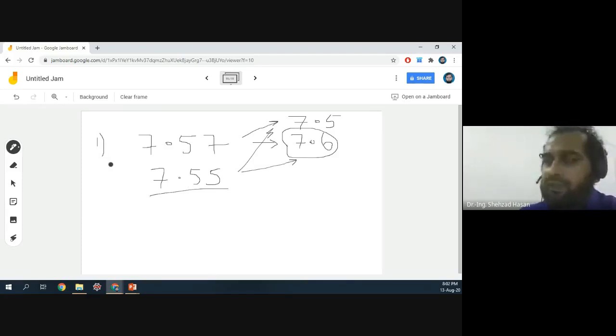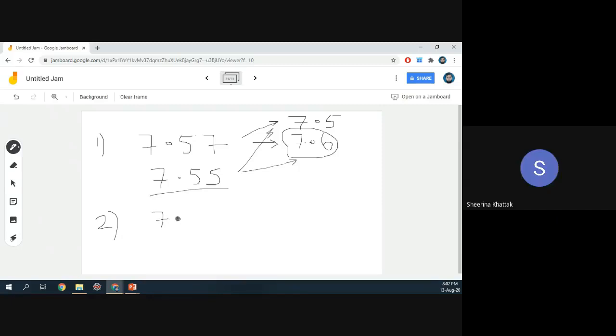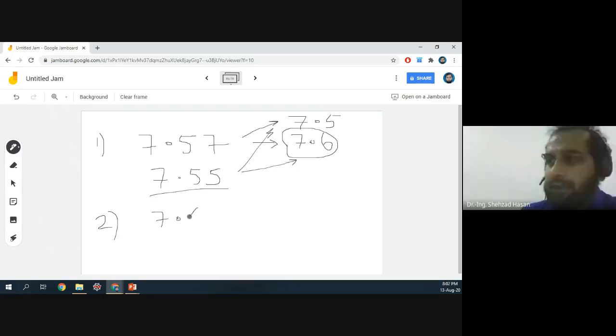The first scheme says round away from zero. Away from zero means go for a bigger number. If you're talking about the positive side, go for a bigger number. And if you're talking about the negative side, again go for a bigger negative number, right? So away from zero means you're going to select 7.6 again, because this is the number which is away from zero, more than 7.5. Okay, are you getting this?